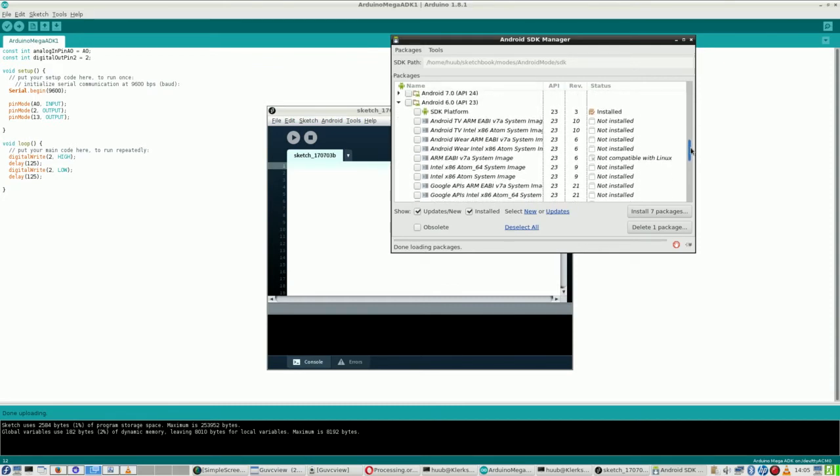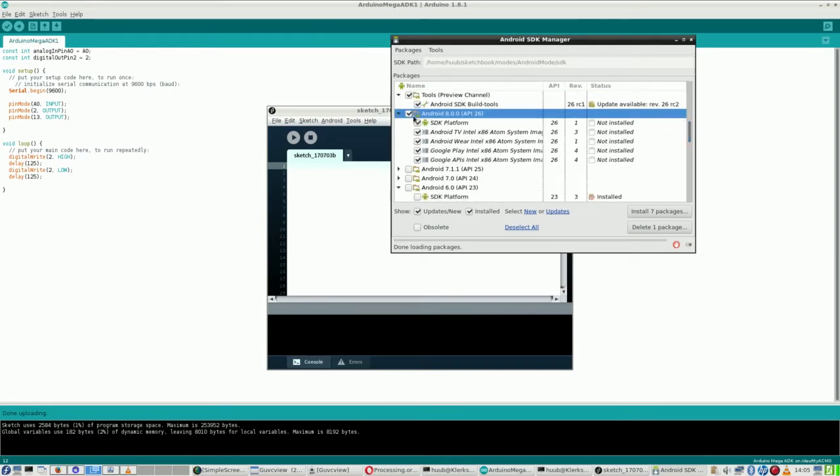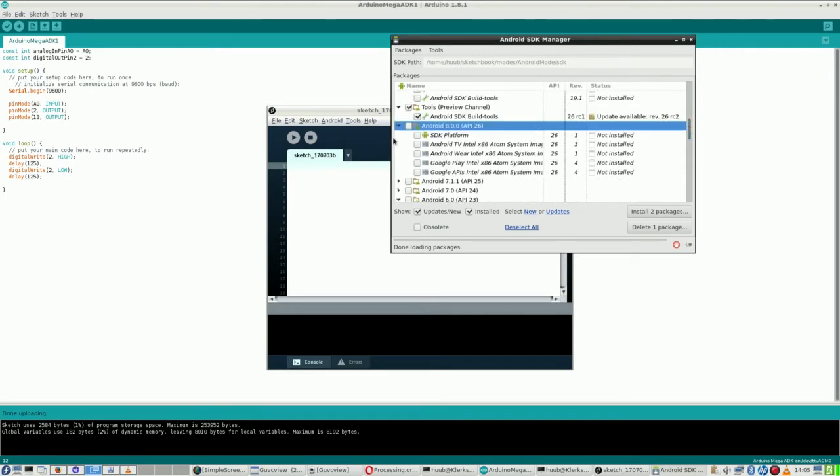Then I don't have Android. Oh, by the way, this is Android 8. I don't even have Android 8. So this one is like this. I don't have this one either.